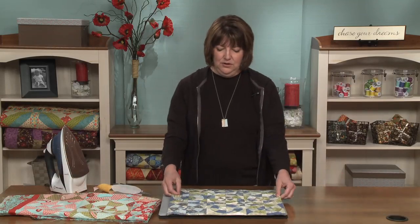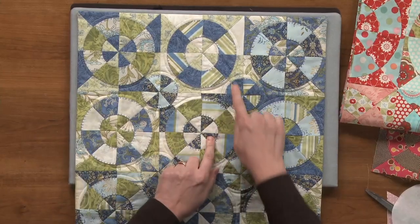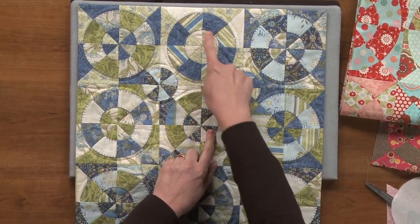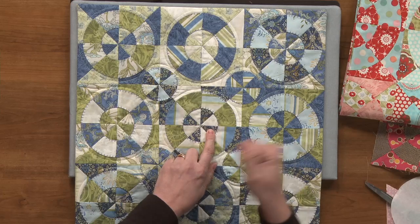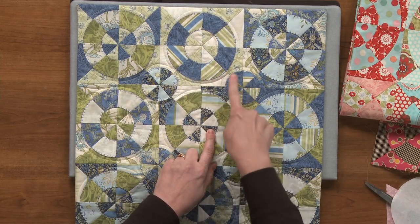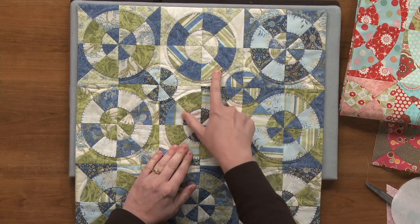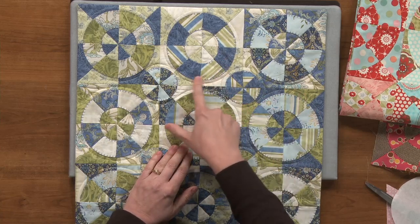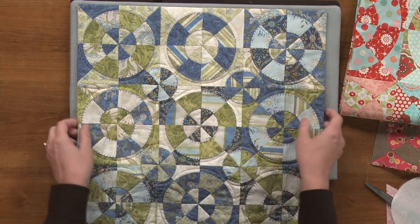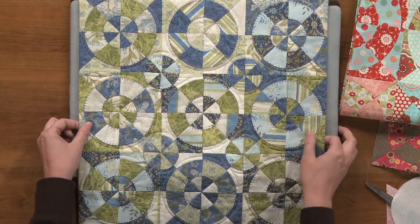This is an example of a quilt that one of my coworkers, Denise, made. When she cut out her circle out of this fabric, she very carefully cut the circle out of the center. I just kind of cut and not really worry about it, but she very carefully cut the circle out of the center, and then she stitched it into the corners of her blocks. And she did it with machine blanket stitch, her circles onto her pinwheel blocks. So this is a really fun way to add a little bit of interest too, by taking the centers of these circles and putting them in the corners of your blocks.